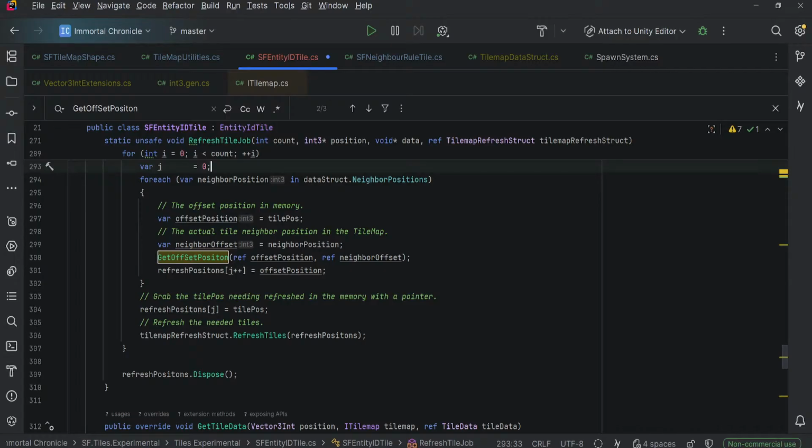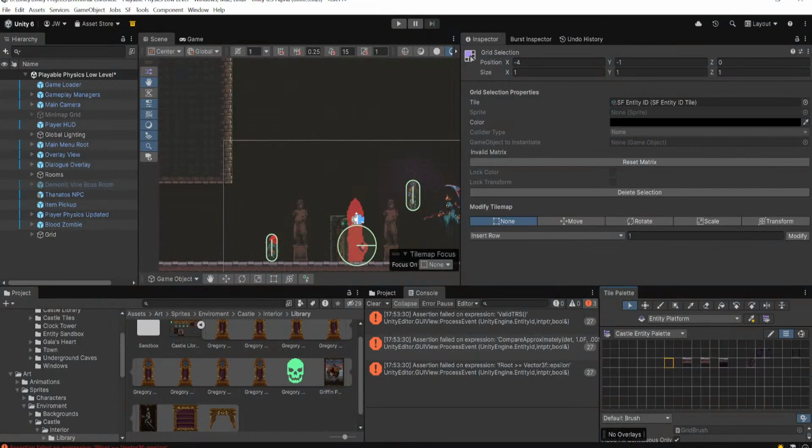Okay, so for each, yeah, I'm getting the offset. Okay, that's correct. And then outside of the for each, refreshing positions, and then I dispose of it. Okay.